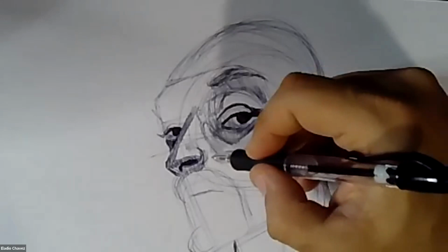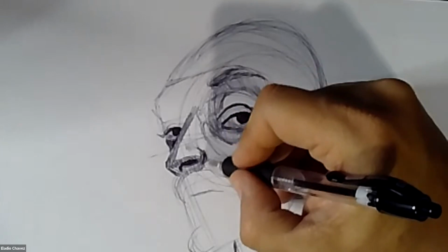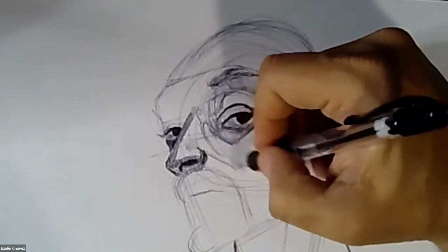All right. So let's get that nose. I'm going to widen it up. Just actually that side, that dark side. And then this is the, what is that called? The cheek. That cheek that comes out here.